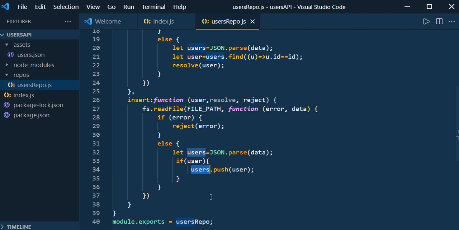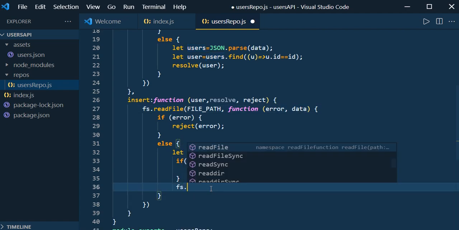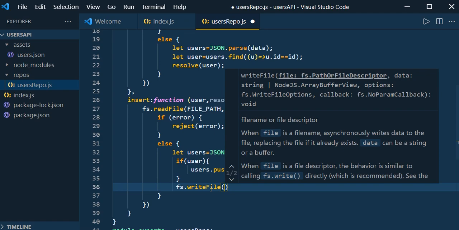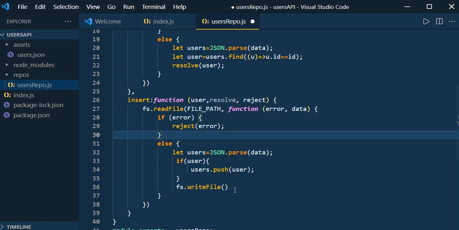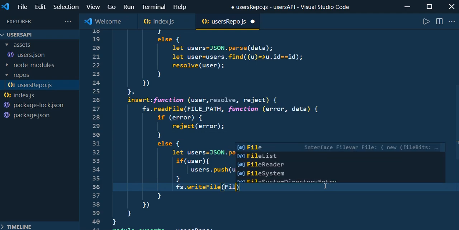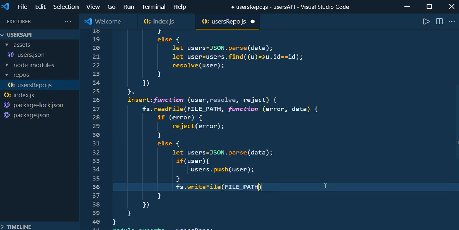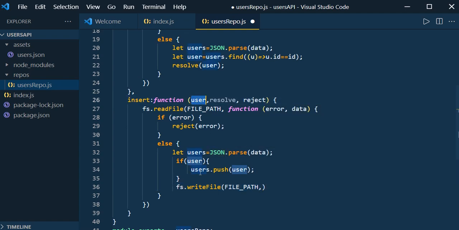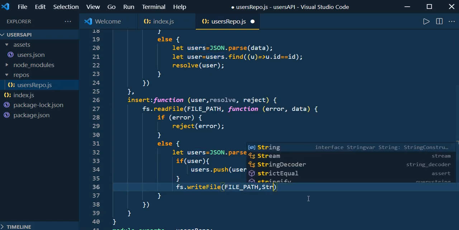For that we need to use the write file method instead of the read file method. Here you can write the logic: file system dot writeFile, and here we mention the file path. So as the first parameter we pass the file path, file underscore path, and then we write these users. Here we need to stringify it before we send it.